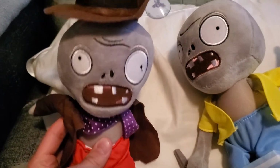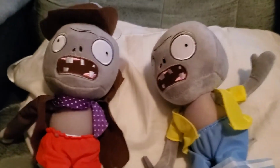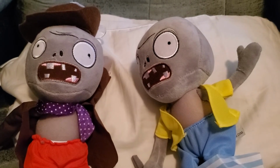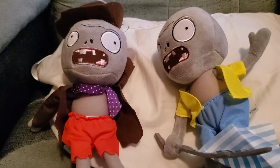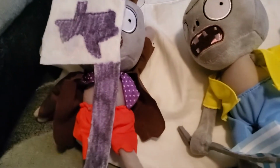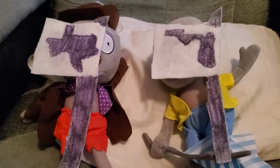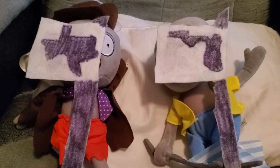Partner, that doesn't make any sense. There is no downloadable content for plush. Okay, what I meant is some things that I made specifically for these plushes. I'm gonna show them to you, and you're gonna be confused. And, you know what, I don't care. I spent a good amount of time on them. Both of them have their respective custom-made flags. For this guy, he has a flag that you can probably see is Texas. And for this guy, he has a flag that you can obviously see is Florida. Now, you might be wondering, huh, why? Quite simply, just because, you know, vacation.